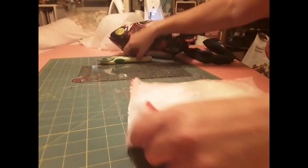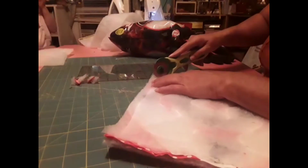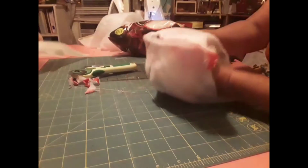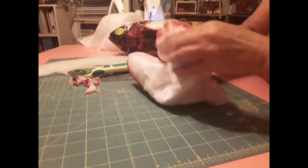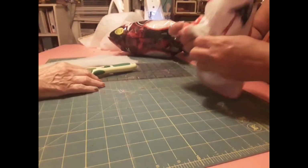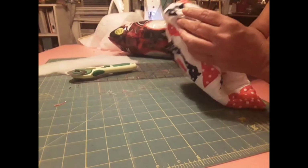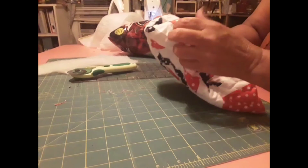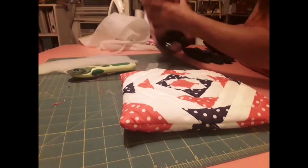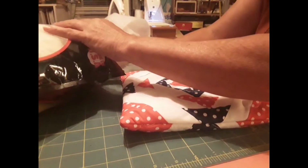Okay. So, what we want to do now is cut these corners, but we don't want to cut into our thread. If I need any more, Mom, I'll get it. How's that? All right. Thank you. I appreciate it. Can't tell if there's any more in there or not. Yeah, we'll look. Alright, let's turn it. So we can see what it looks like. There we go. I think that's going to work out pretty good. Let's open it up, see what got here. Alright, stuff it. Stuff it, stuff it, stuff it.